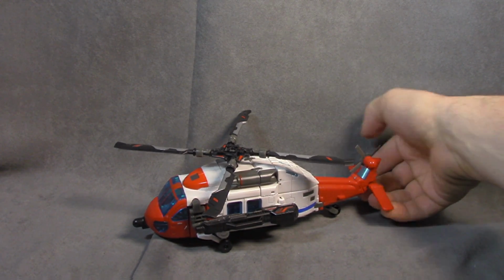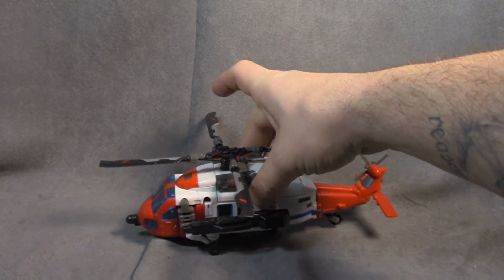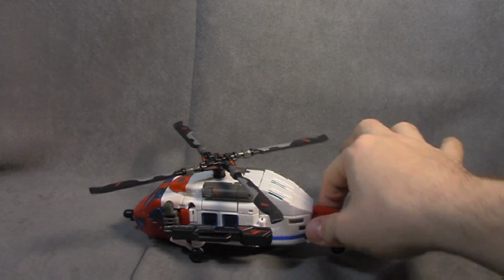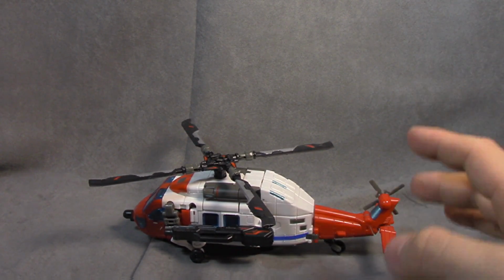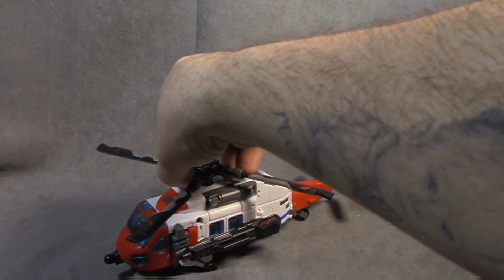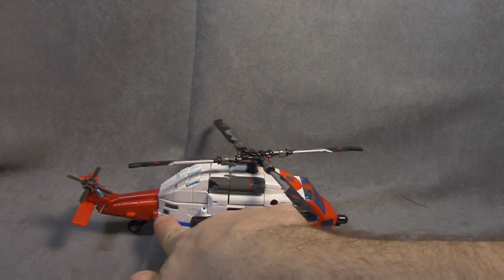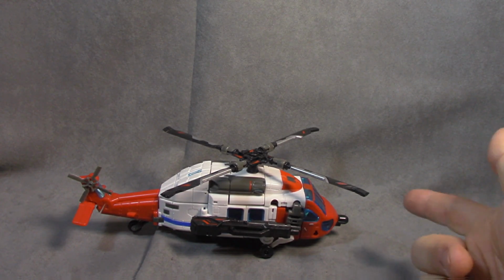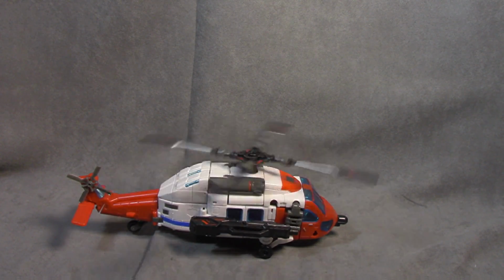This helicopter is perfect aesthetically. I love the blue tinted windows. I love this blue stripe of paint for no reason. That's unlike TFC, and they gave it to us. We need to be appreciative of such things, because a lot of companies cheap out on paint, especially TFC, and they didn't do it here. We got this blue line for no reason. I'm ecstatic about it. Propeller spins like a champ.